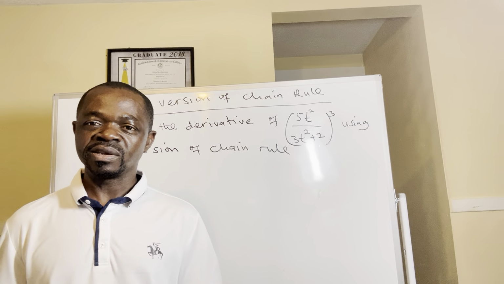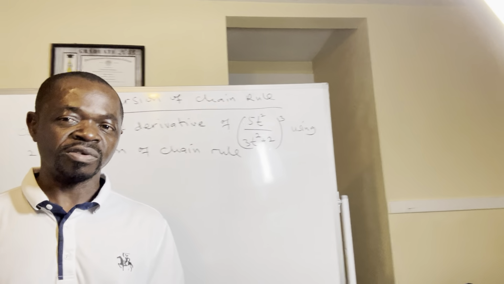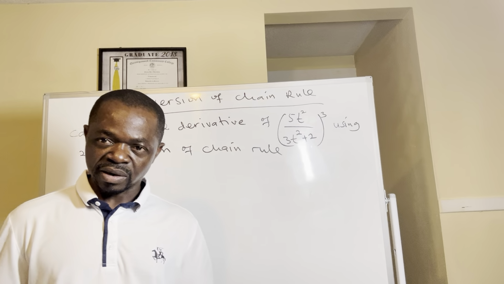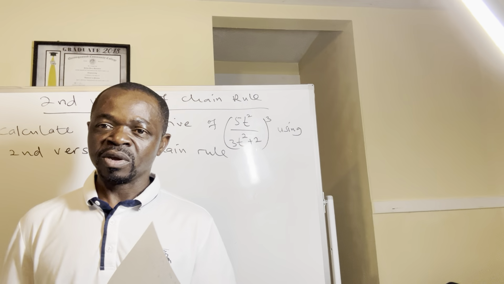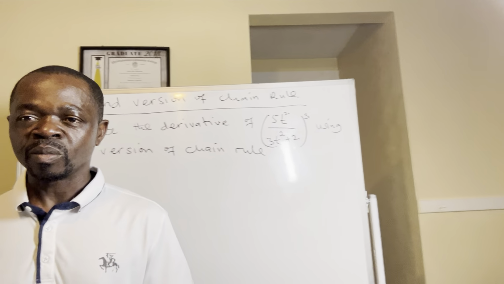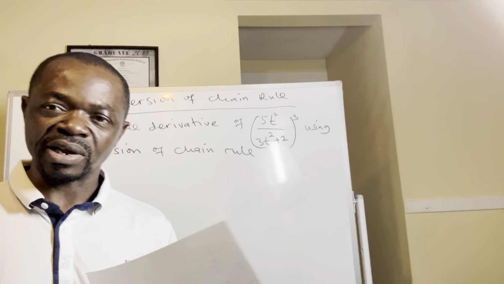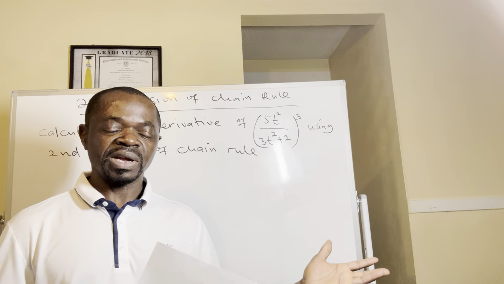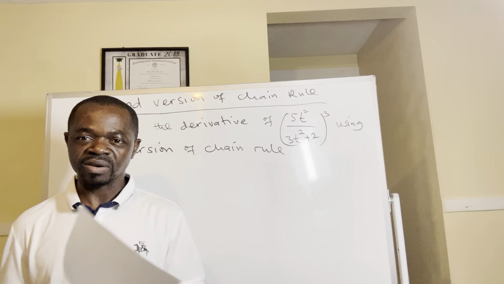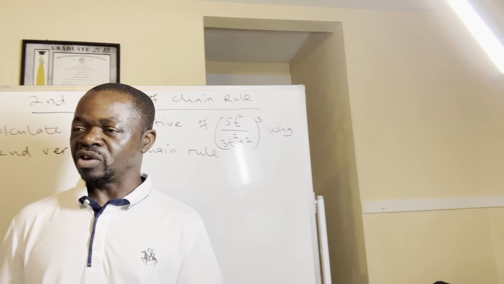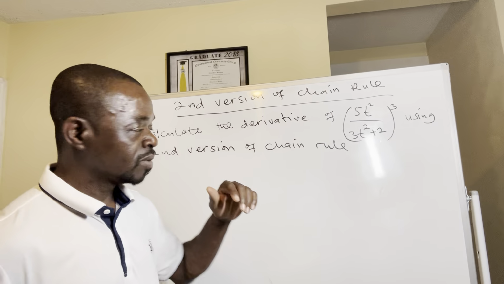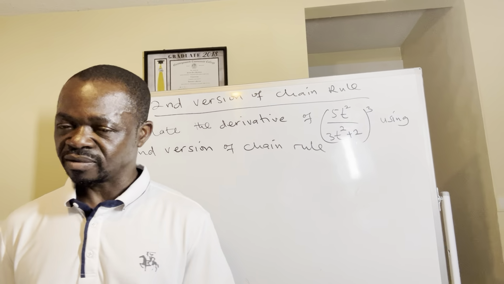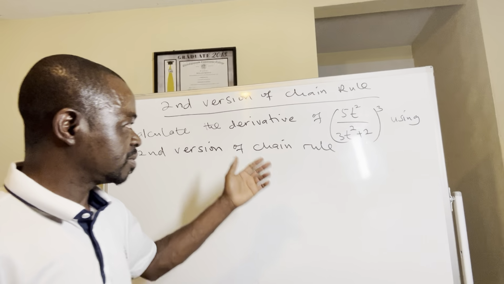In today's lesson is going to be based on a continuation of the second version of the chain rule, which was my previous lesson. In the last example, we were able to solve one example, leaving one more example to be solved. So instead of me solving that same example, I decided to make it a little bit more complicated by using a different example. So today we're going to look at how to find the derivative using the chain rule, which is the second version. So let's look at this example.